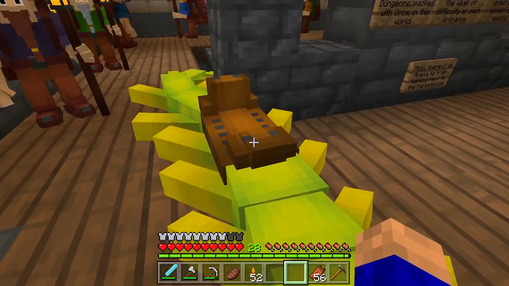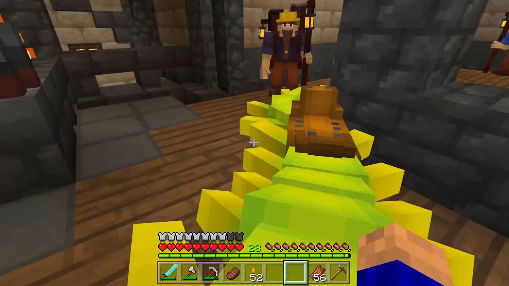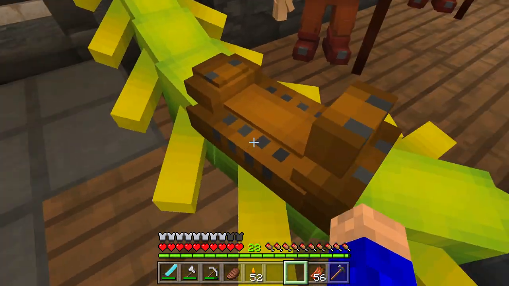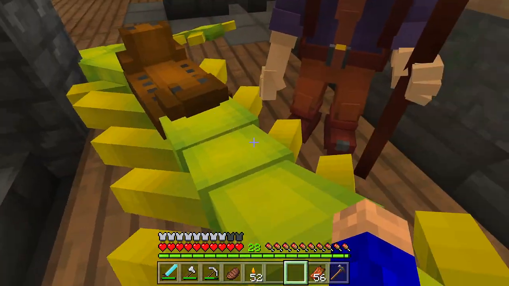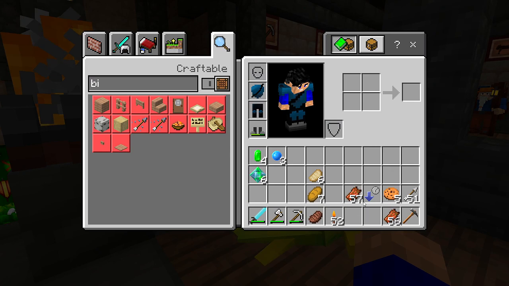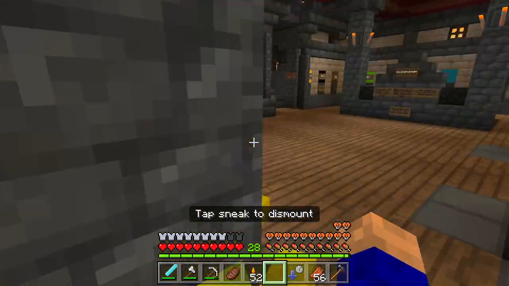Can we get out of here? Can I get on him? Oh my word, where is it? Why can't I get on him? Oh my god, I can't. Don't tell me I've made him too big and we can't get on him. Oh, it's because the guy's sitting down, isn't it? I bet it's because he's sitting down. There it is. Boom. Yes.